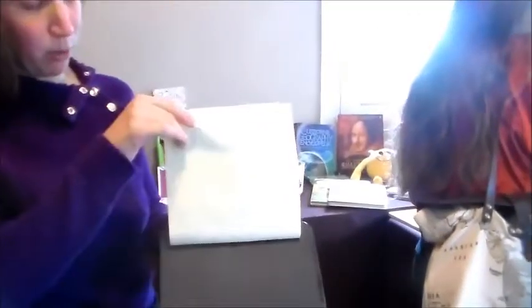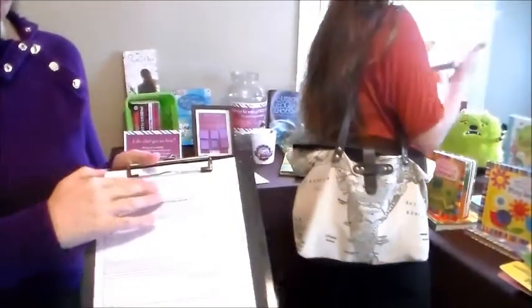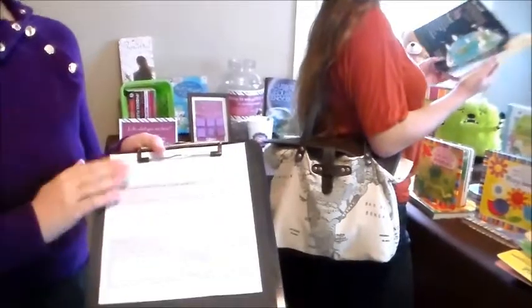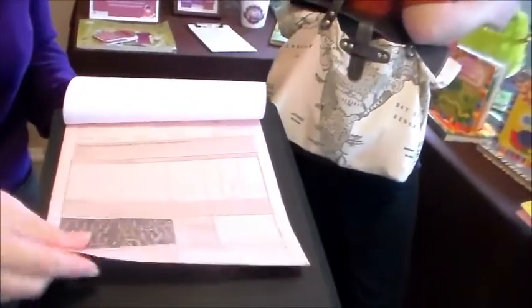I have paper order forms here. And this, I just have one order form and then a sheet of cardstock, and then a whole bunch of other order forms underneath upside down. That makes it very quick and easy. I always have the customer fill out this top part, and then if they're paying with credit card, I'll have them fill out the credit card portion by themselves as well. And then I will fill out the rest of this and their total and let them know what it is. And then they will receive this yellow paper on the bottom. I always make sure to put it in their bag.